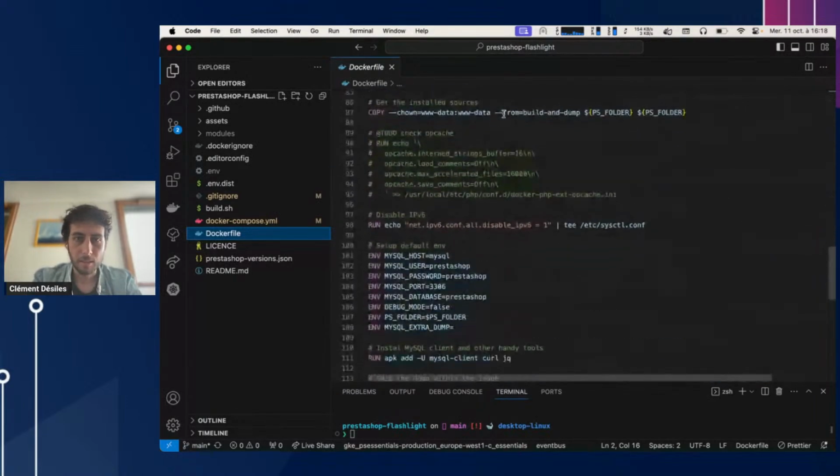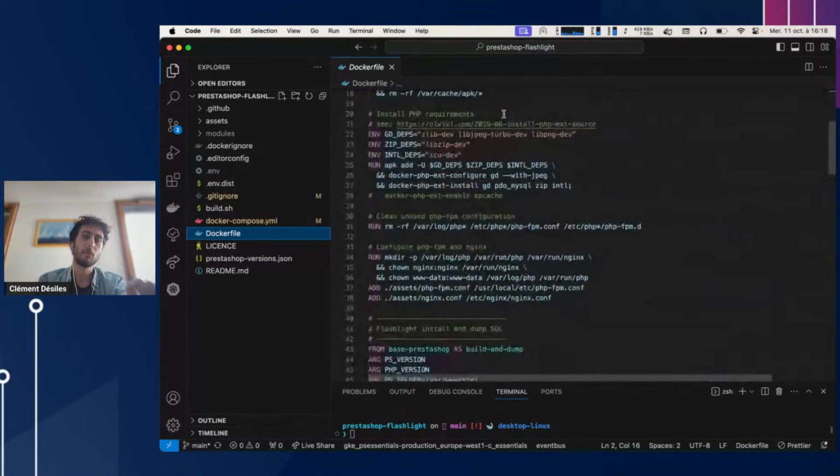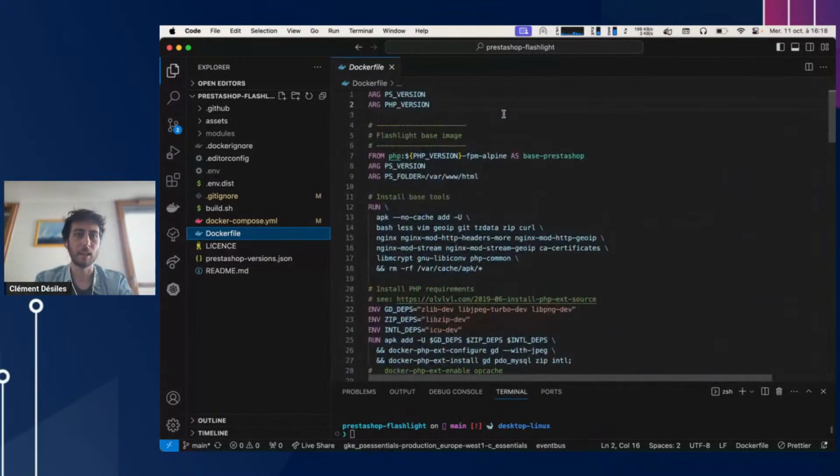It's quite complex. If you have to understand one thing, the logic is this hydration mechanism. I wanted to make a tool to bootstrap PrestaShop very quickly. Every time I needed to bootstrap PrestaShop for tests, I also needed to install it with the auto install mechanism. And this mechanism was taking a lot of time, almost 2-3 minutes on my system. And I had this idea of making it different.